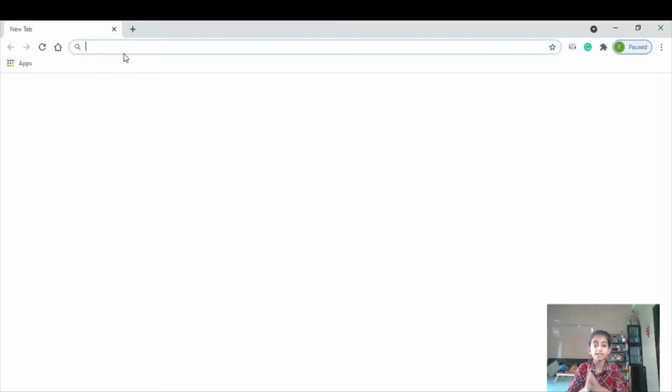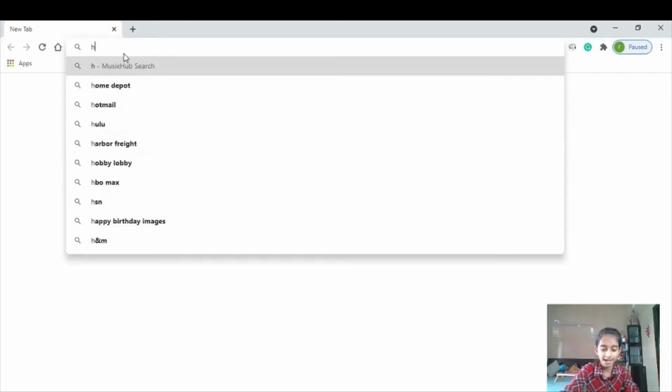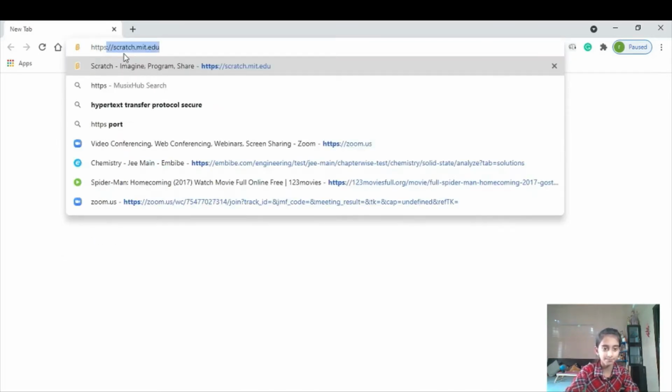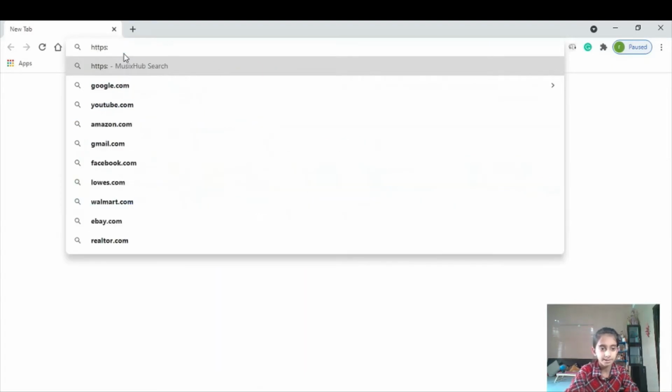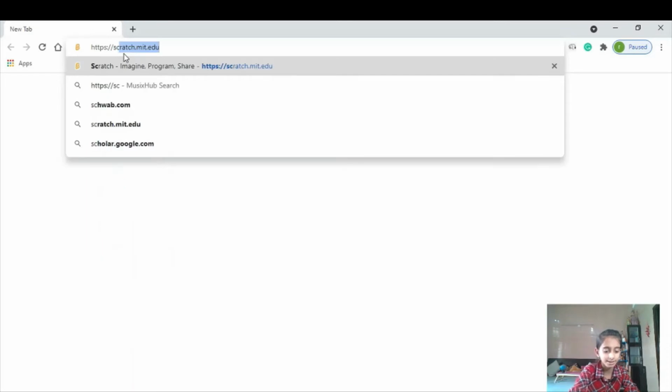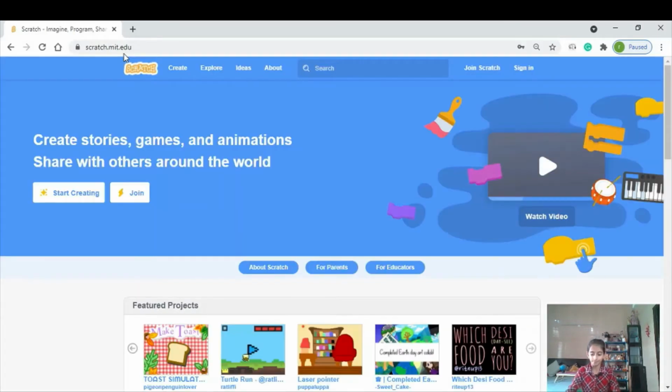So I'm going to be writing a URL of scratch. https://scratch.mit.edu. So when I write the URL, after that this website pops up.